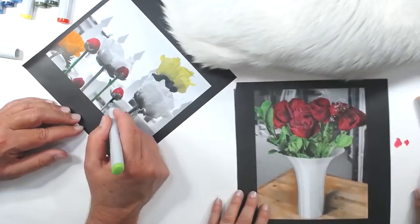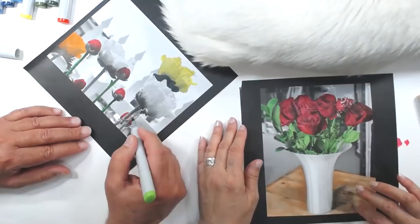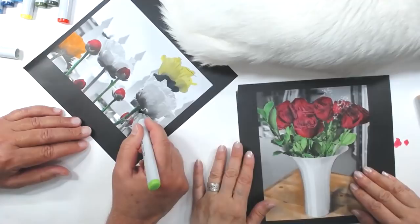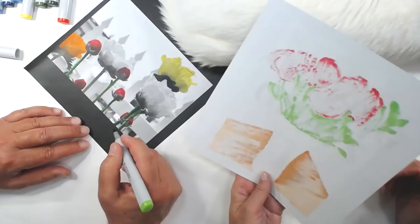Okay, let's see. I want the background. And I got to decide if I want this vase to be. I kind of like it. So how do you choose your markers? Not so much the colors, but what supply? What markers are good for different types of things? Markers you only can use on a one-sided page. Right. Like if this is a double-sided page, if there's something printed on this side, you can't, because see what happened? So you have to find something else.